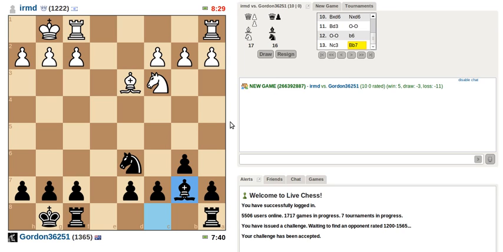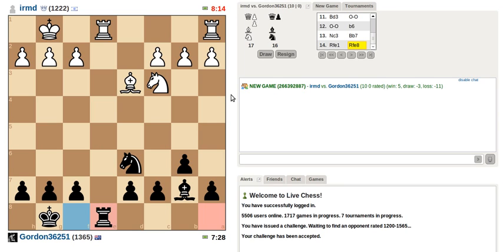Might want to occupy the e-file with my rooks. If he does so, I might just contest it because I'm up a pawn. When you're up material, it's always best to trade down pieces. So, do I want to contest that e-file? If I do, and he takes, then I get the e-file. So I think I will. I'll contest the e-file. If he takes, it's good for me.